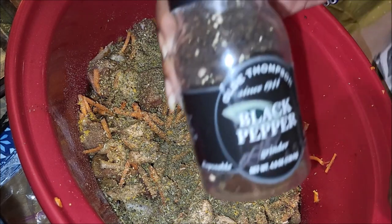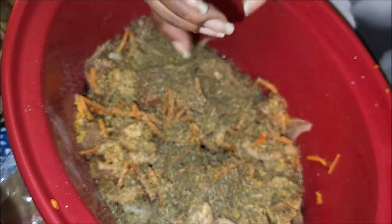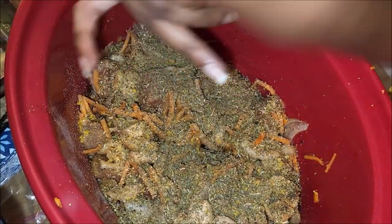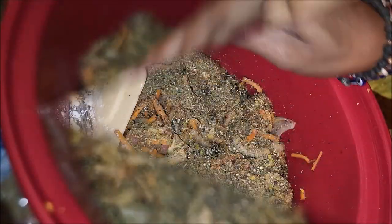Make sure you use plenty of seasoning. I'm telling you, it's going to be cooking for a while. And y'all know how I feel about my black pepper. I OD with the black pepper so much I had to speed up the video, y'all. Yeah. Plenty of black pepper. It makes beef taste amazing.